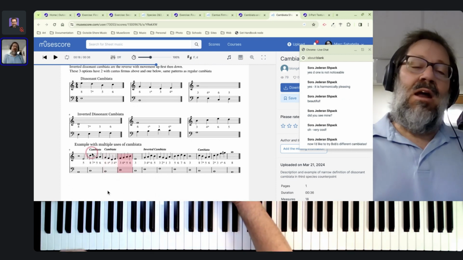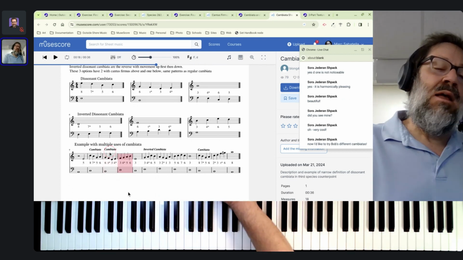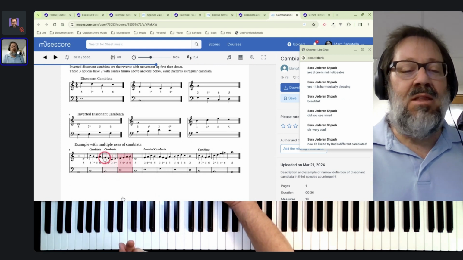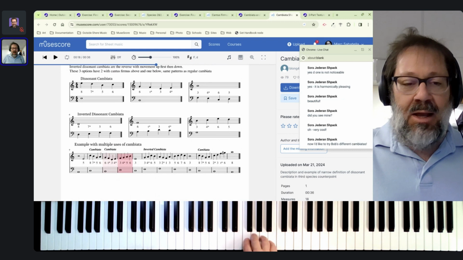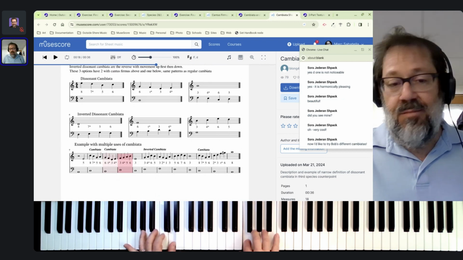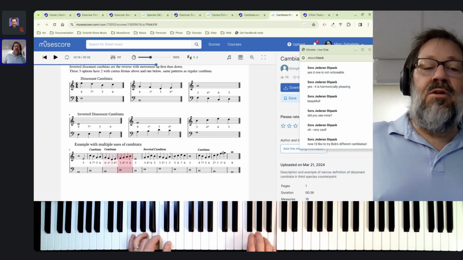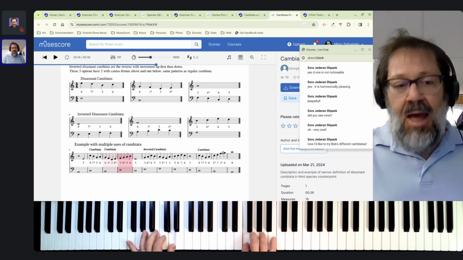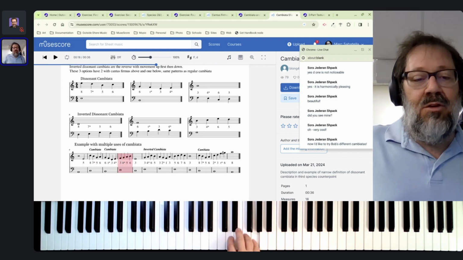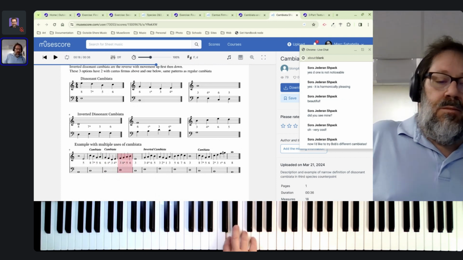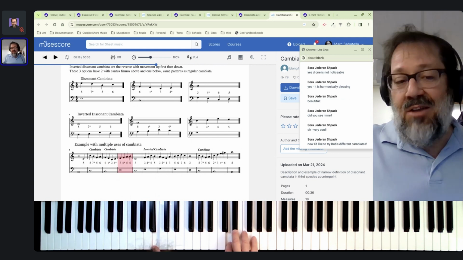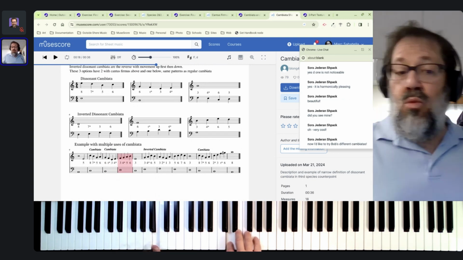So I tend to not get hung up on the names. I focus more on where it's going, whether that thing gets me there, and whether I like how it got me there. That was the type of figure I did. Up a third is another way of getting to that F, but this is another nice little figure. And it works especially well because that note on beat 3 is consonant, and that helps that figure work nicely.